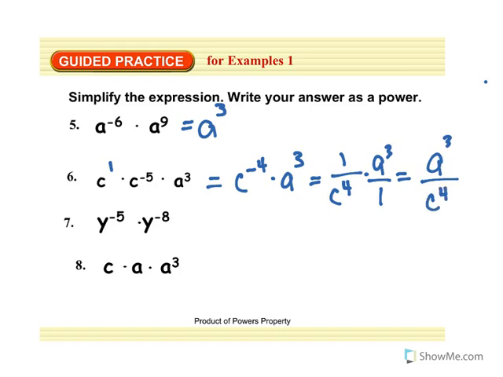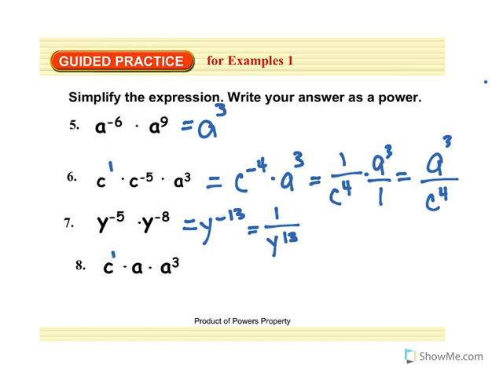The next one, both of my exponents are negative, so when I add those powers, I get y to the negative 13th. In general, we don't leave a negative exponent. We would much rather write it as a fraction. And guys, I realize I'm going a little fast here, but the good thing about the videos is we can always pause and we can take some notes and we can go back.